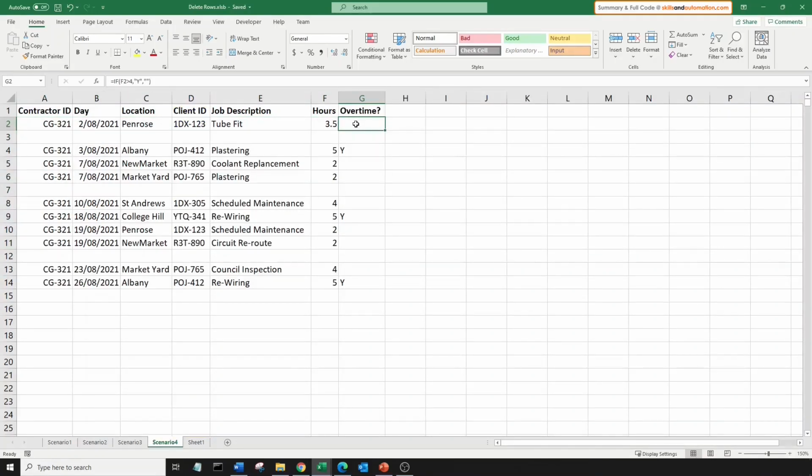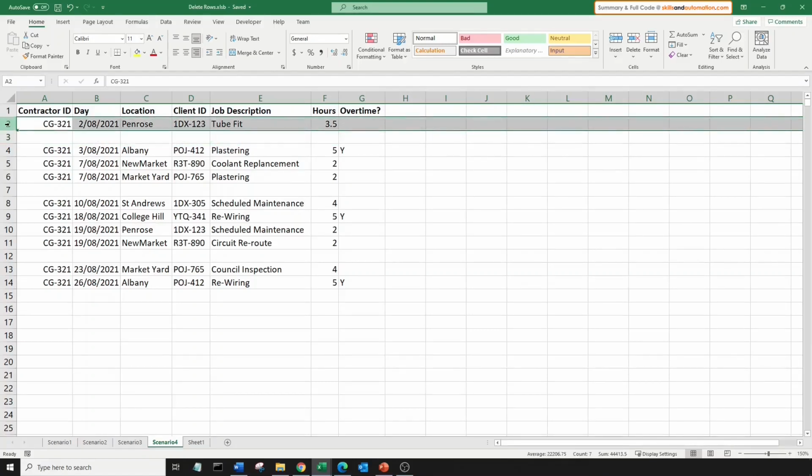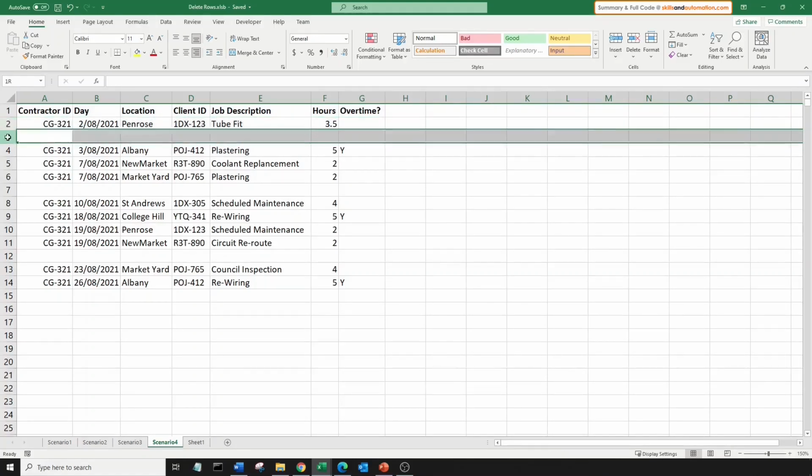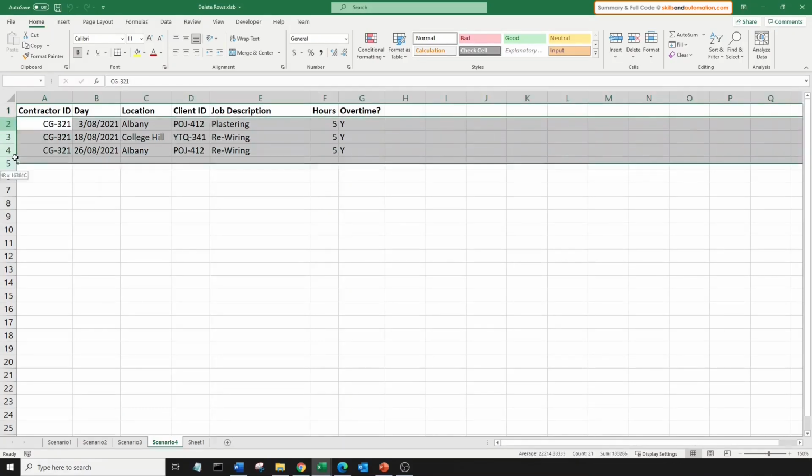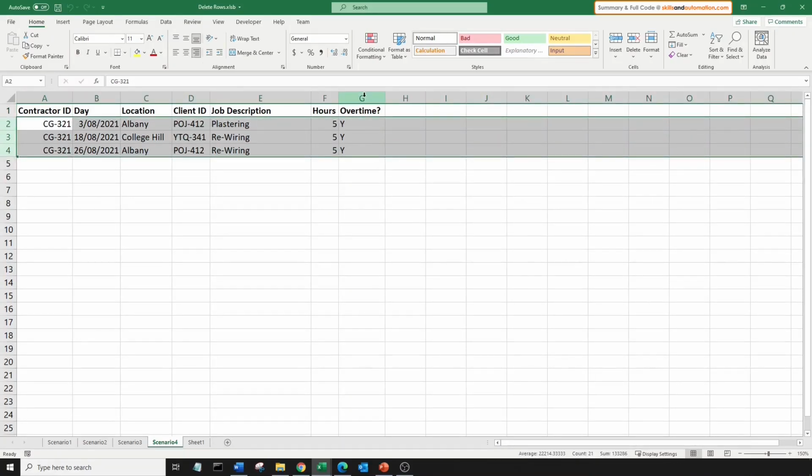And this will work if the cell has a formula which is returning a blank value. If you remember, this condition failed for the SpecialCells method. So this time we're looking in column G, and if the formula returns a blank value, then we delete the row. So in this instance, the row with the blank value will get deleted, and the row with all blank values will get deleted as well. Okay. Update the column reference to column G, which is column 7, and run the macro. And that's run, going back to our Excel sheet. And both the rows, the completely blank rows, and the rows with the cell value blank in column G have been deleted.